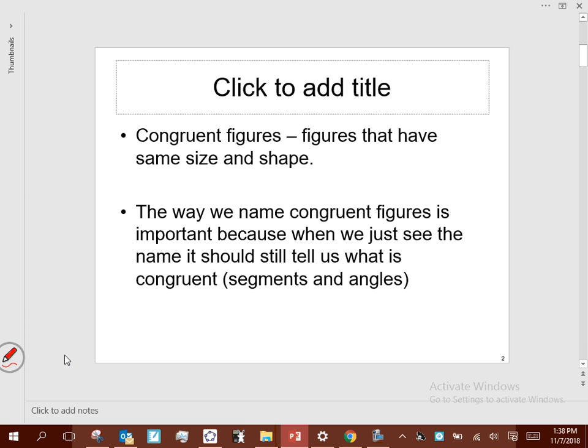Okay? So the way we name congruent figures is important. And the way we name anything in this course is important. And there's going to be structure or guidelines in how we choose names for congruent figures. But it's important because every time I see a statement that incorporates the congruent figures, and essentially the naming of these two figures, it will tell me all of the congruencies that the picture would provide me as well.